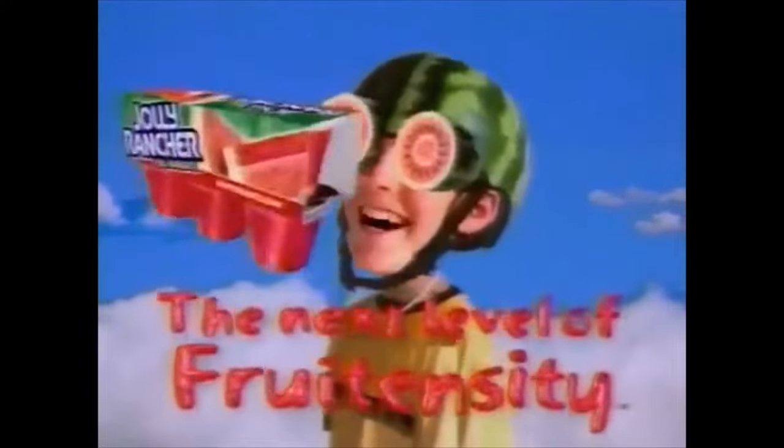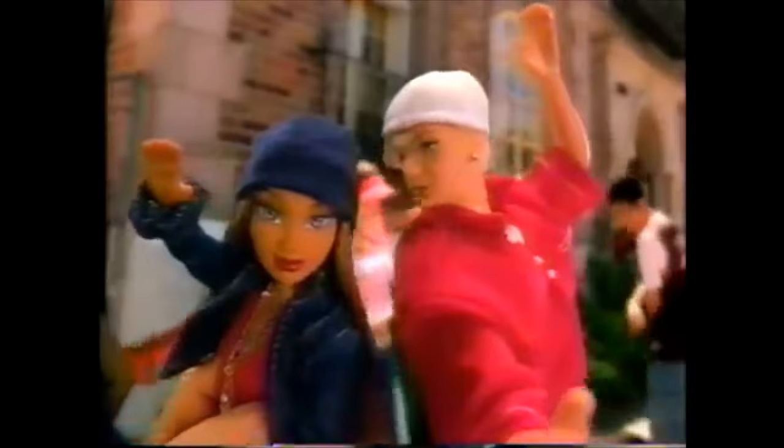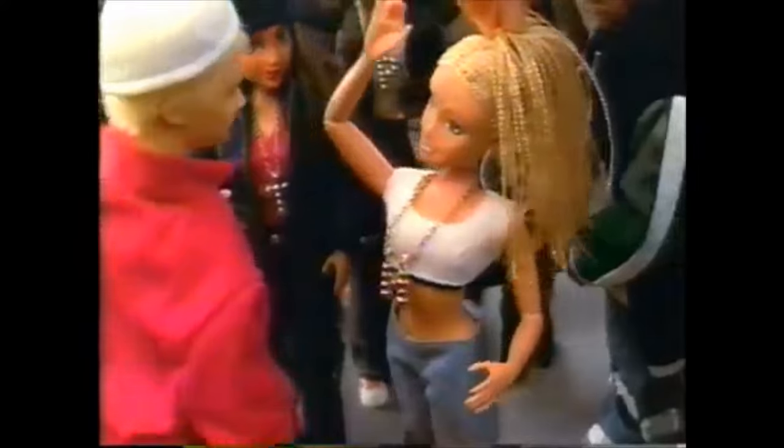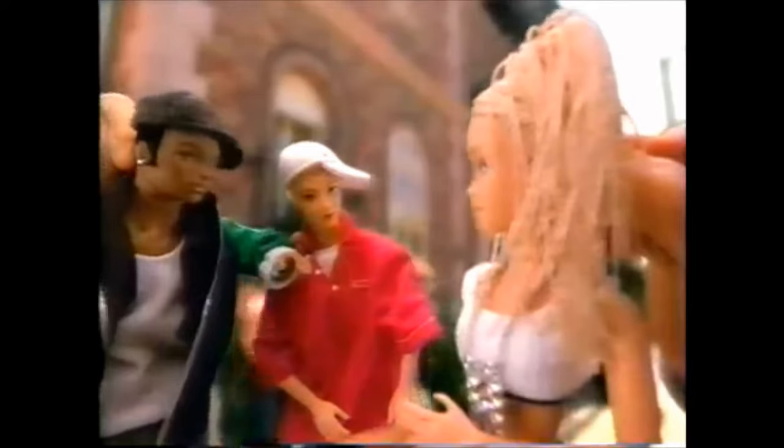The ferocious fruit flavor of Jolly Rancher Gel Snacks. The next level of fruitensity. What's your flavor? Tell me what's your flavor? My flavor is always me. Cause flavor's your individuality. You're all about flavor. You know it. What's your flavor? Tell me what's your flavor?